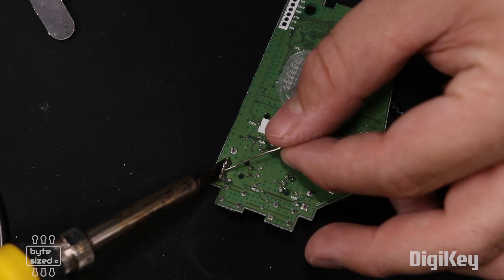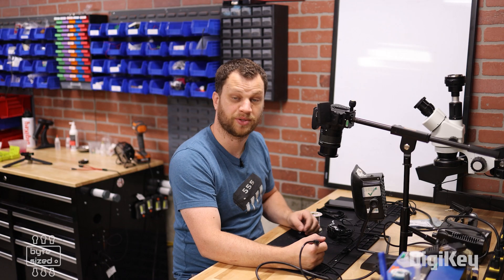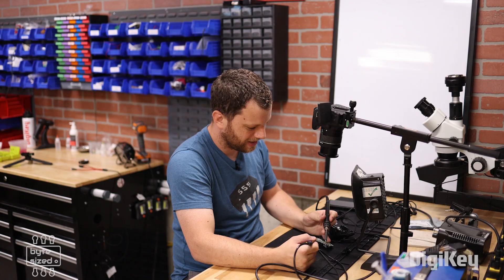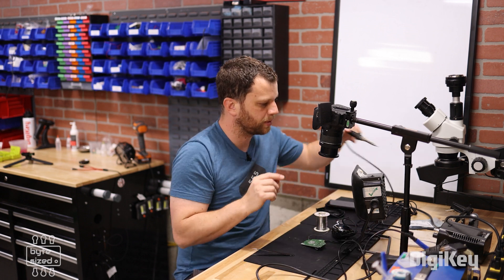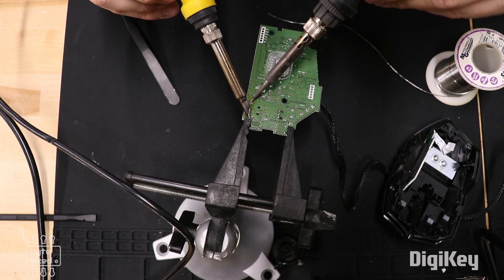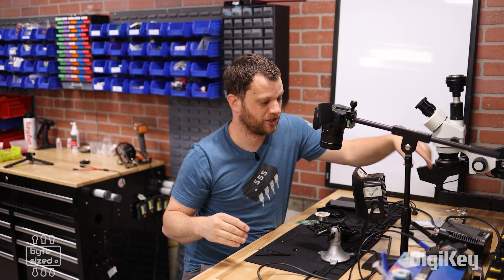You can see I've created that big solder bridge there — now I'm able to heat up both of those pads simultaneously. I'll add some flux in there because it helps reflow that solder a little bit, makes it cleaner and transfers heat better. I've got all three pads heated up. I lifted it off the workbench a little bit so I can let gravity help me, clamped it into a little PCB vise, and gave it a little tap — and did you see that? It came right out! I got lucky; that came out much easier than I was anticipating.